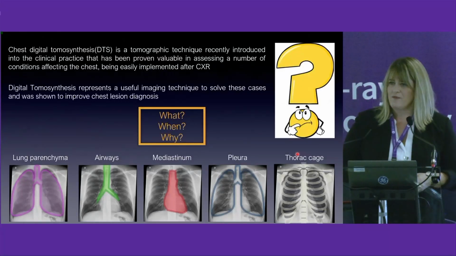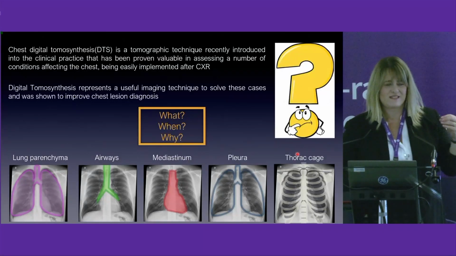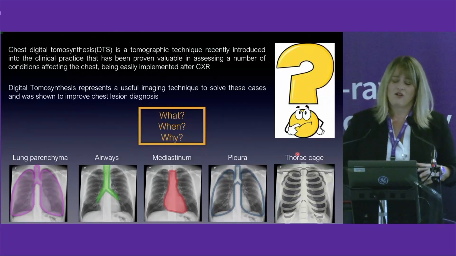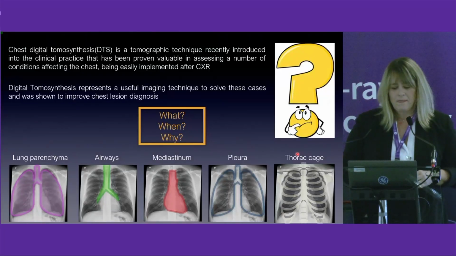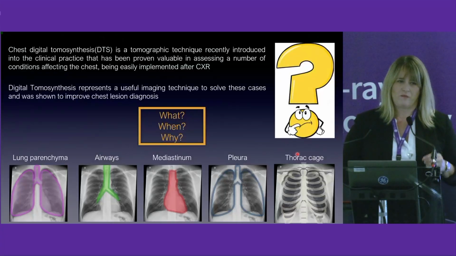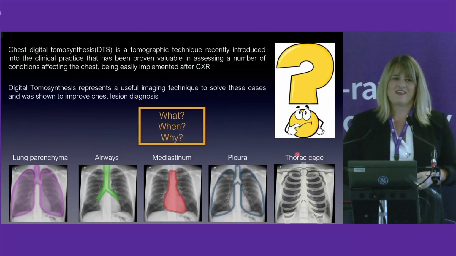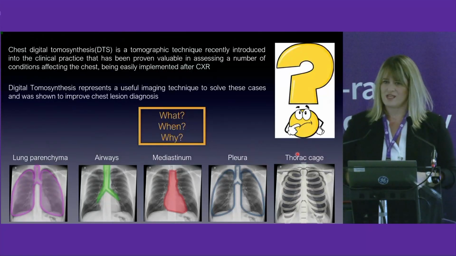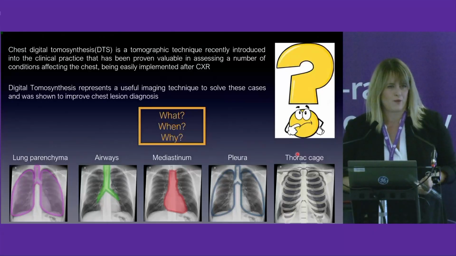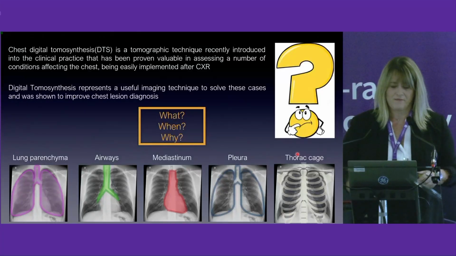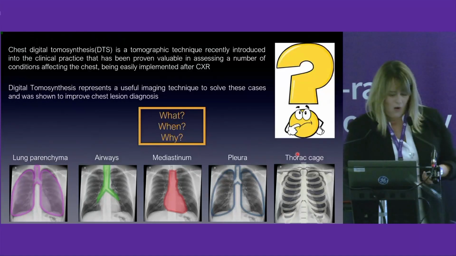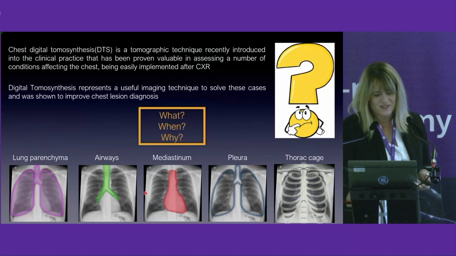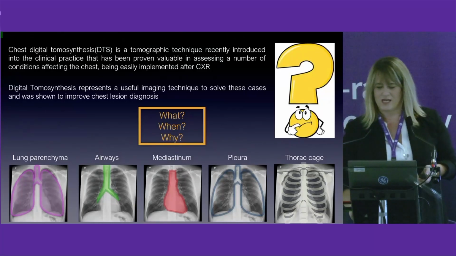So the aim of my presentation is just to give some concepts about DTS and maybe clarify in which kind of patients we may obtain more information, so the possible clinical applications of chest DTS, and so why we have to use it if we have it, in all of this area of our chest.